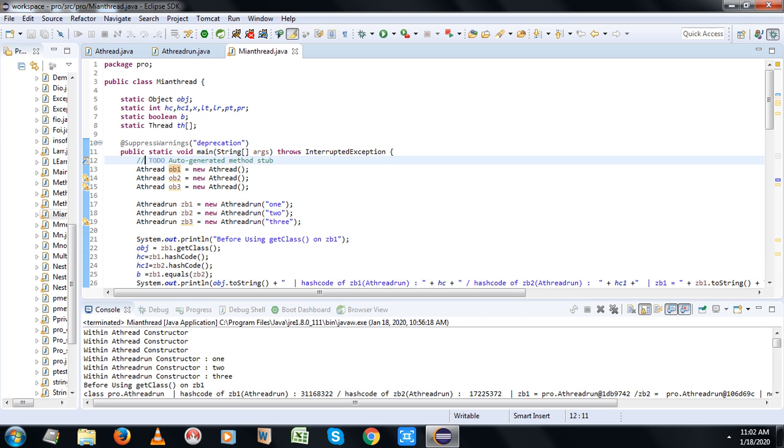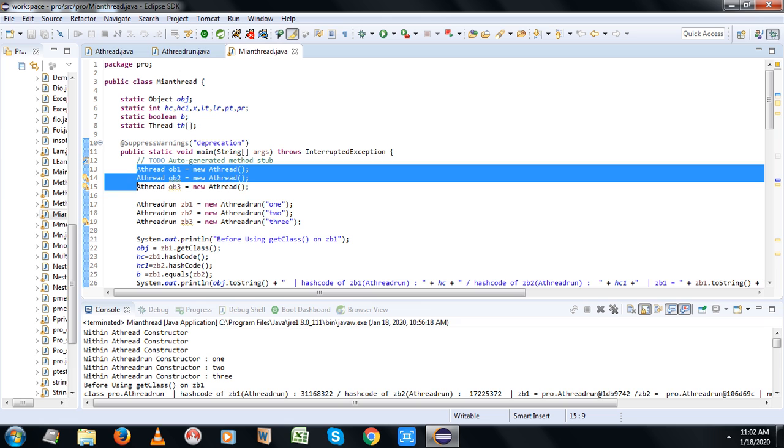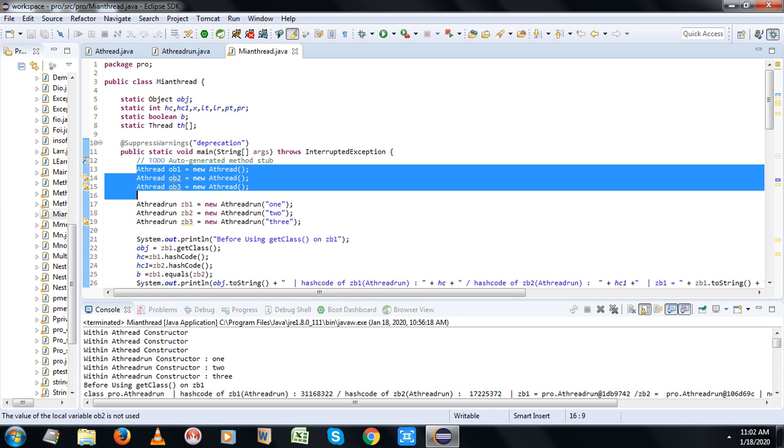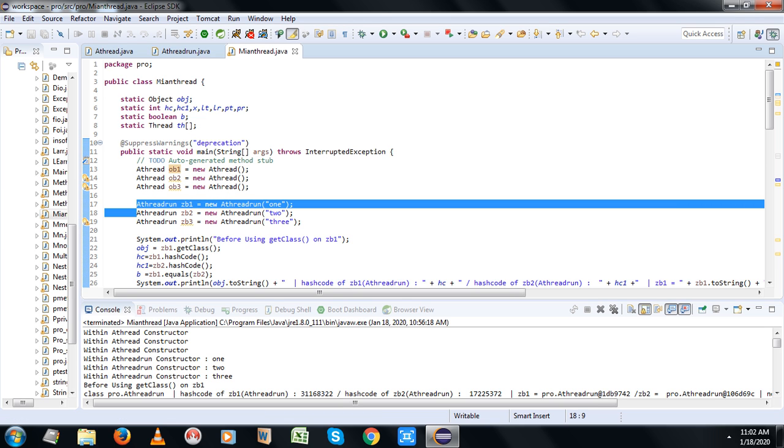And again I create three objects for the thread named AThreadRun, which is created using the Runnable interface. The object names are zb1, zb2, zb3.